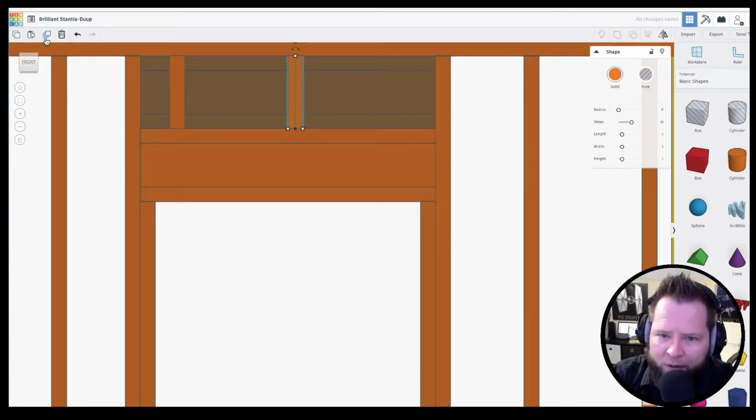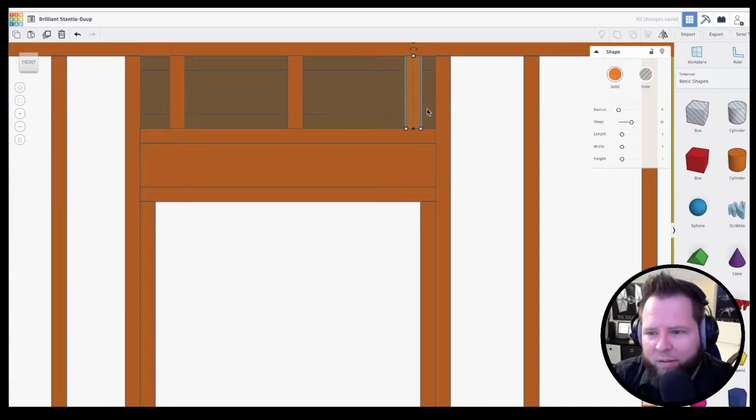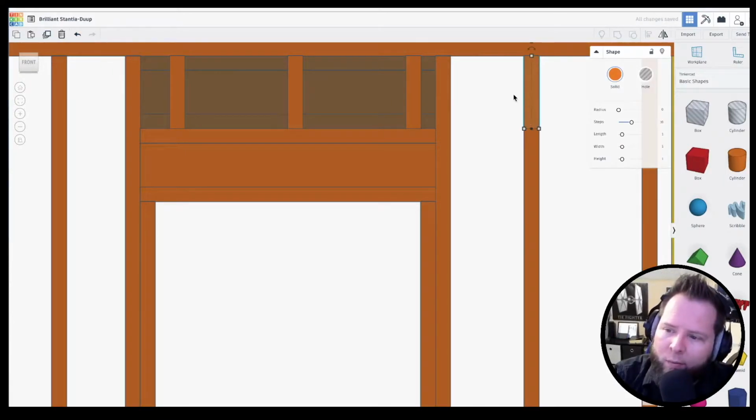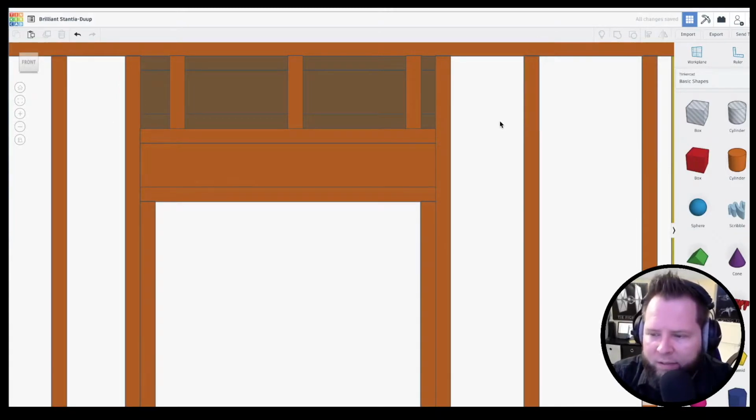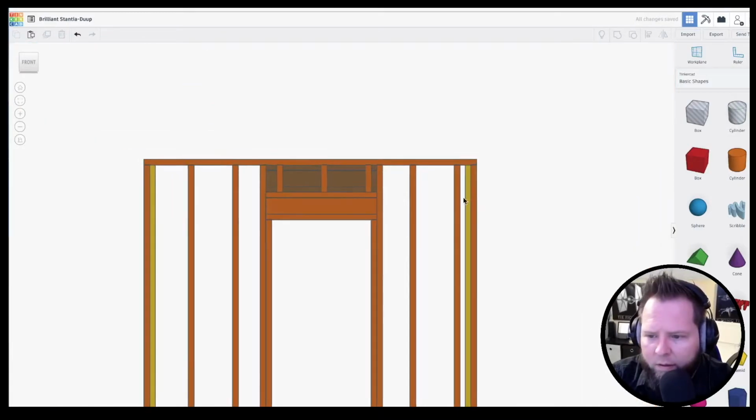And if I click duplicate again, watch that. Boom, it puts it right where it's supposed to go. Okay. And look, now if I hit it again, watch this. Boom, it hits right on that one. So yeah, this one right here and this one right here, I guess I moved those. I probably moved those when I moved the whole door in my demonstration in the last video. I'll just push delete on that.